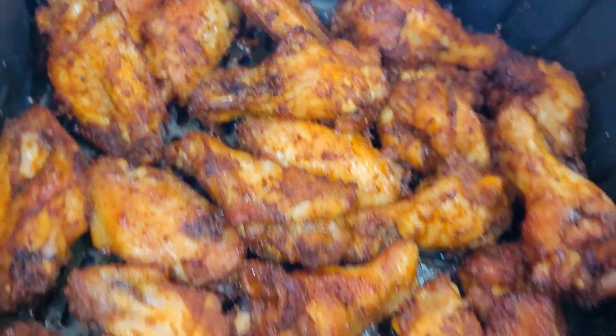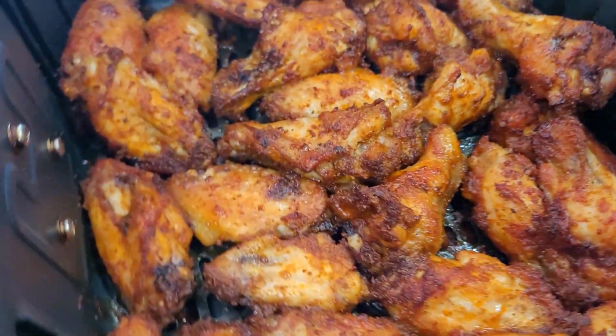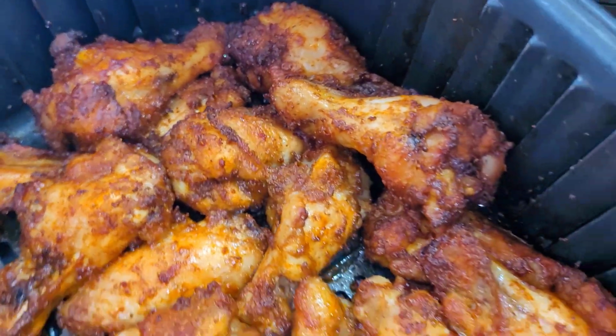Today we are making some paprika chicken wings in the air fryer. These wings are gorgeous and so crispy.